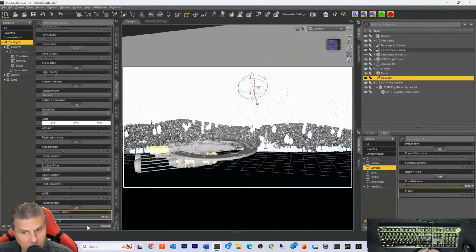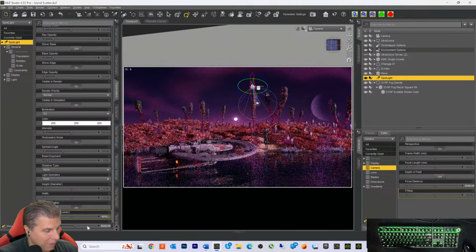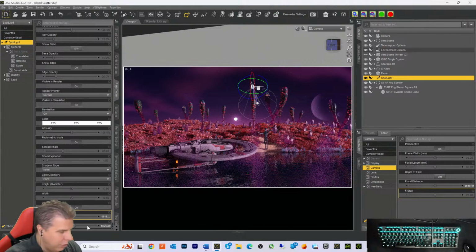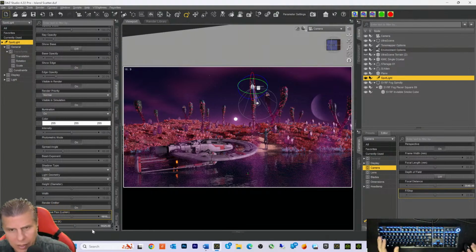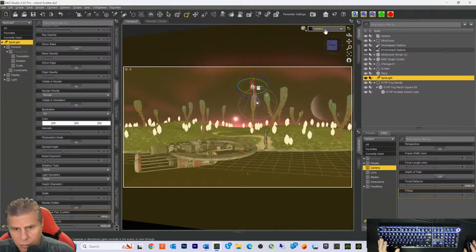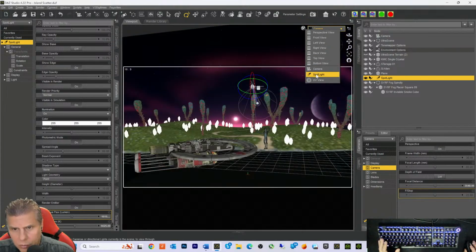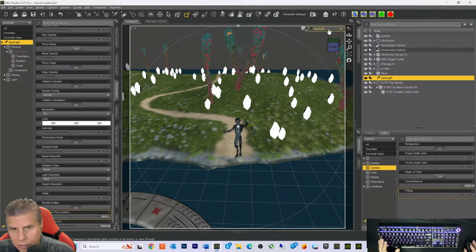Or her. I'm not sure what gender this alien is. Okay. You know, that doesn't look like it lit the alien at all. The spotlight could just be far enough away that it's... Let's look through the spotlight and just make sure it's actually pointing at the alien. Something might have thrown it off. Spotlight. Yes, it is.